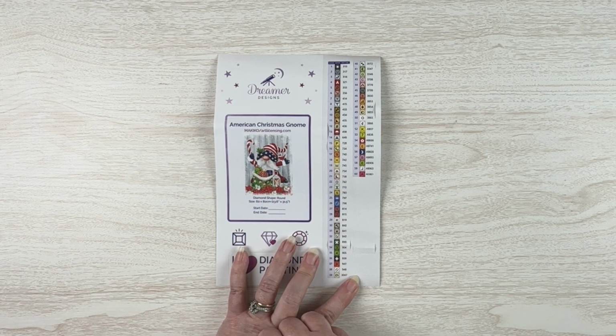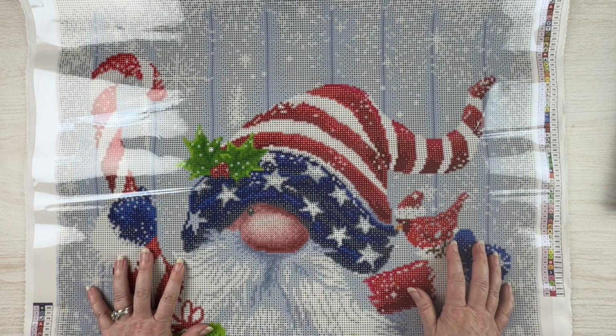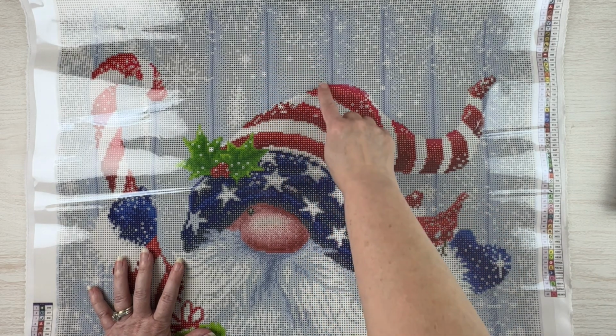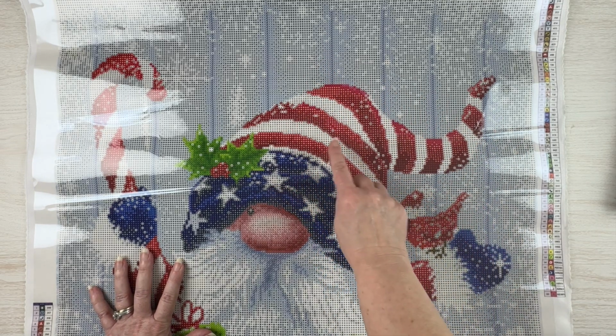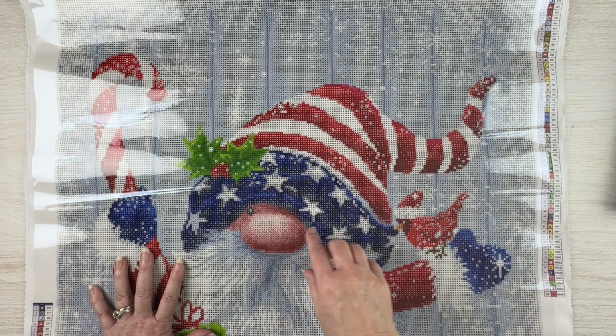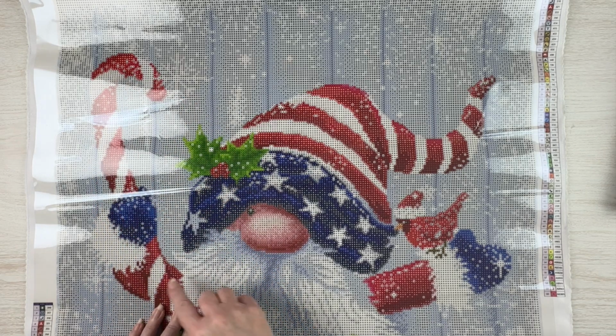So let me grab the canvas and we'll look at it. This is going to be too large for me to get everything on screen, so I will take B-roll as always so you guys can see what it is. Now, this is a lot larger than I thought it was going to be. However, it does look like there's going to be some nice multi-placing. There's some lines behind him, kind of in the snowy background. There is multi-placing in his hat, not as much as I would like, because there is some confetti mixed in there too. And then we've got the candy cane here.